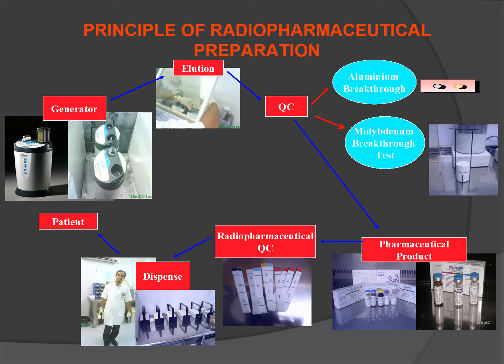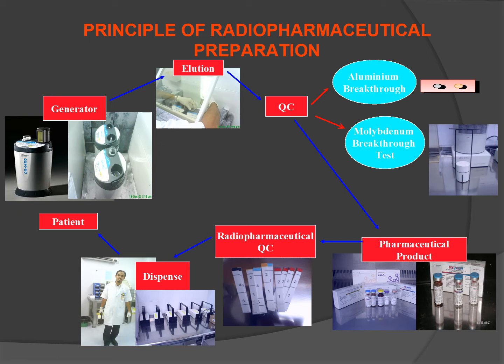Because in quantum we don't have a nuclear reactor or a cyclotron, so we have to buy the generator system. This generator system, I think you already discussed with another lecturer. The generator system that we commonly use is a molybdenum-technetium generator. The principle, I think they also already discussed, and you should know the principle behind the generator system.